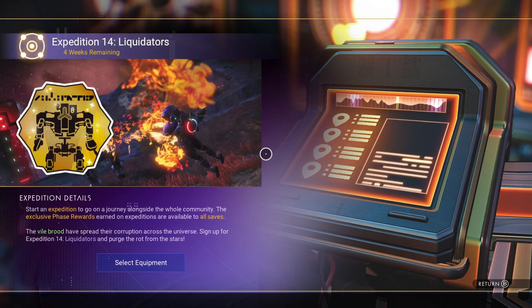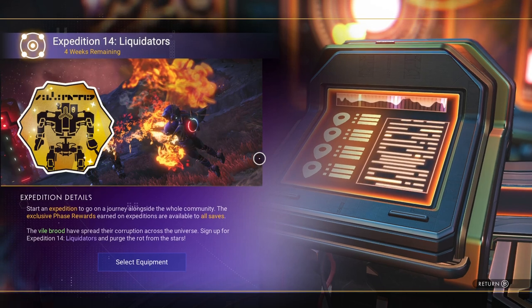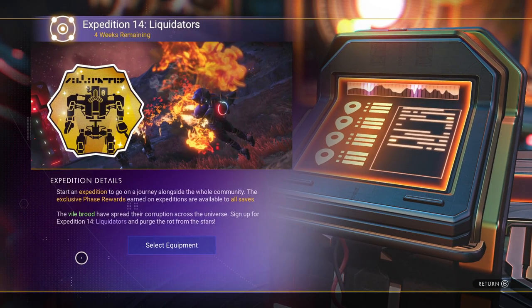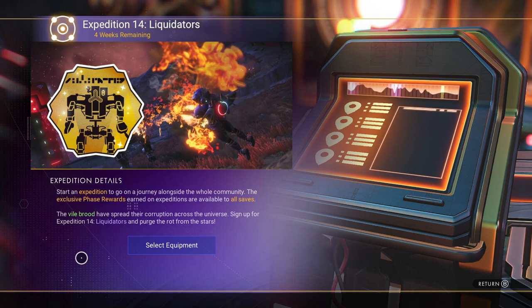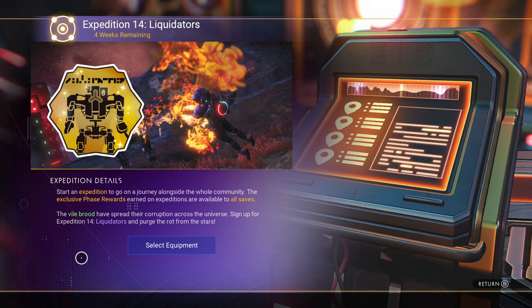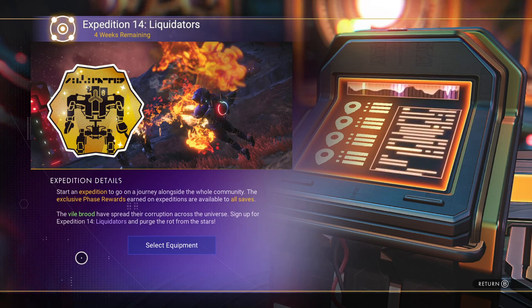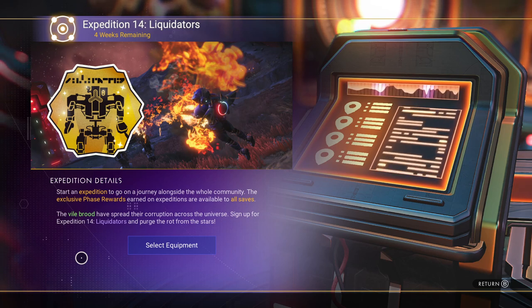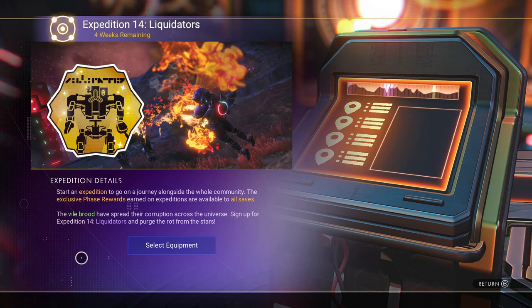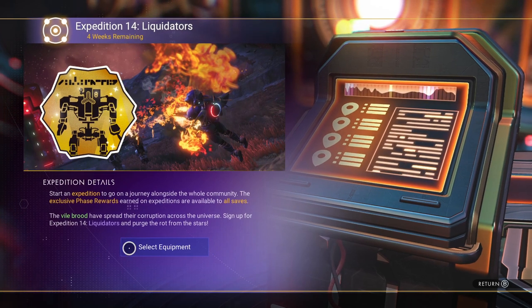Expedition 14, Liquidators. It's got 4 weeks remaining, which is perfectly fine. We've kind of breezed through the expeditions. They're really fun to do and not too overtly difficult to get through. So I'm going to start that. And I did not realize, if I had an already existing game, that I could just go in here to the anomaly and select to start an expedition. I've just been creating a new game for the last two expeditions that they had. So, without further ado, let's get into Expedition 14, Liquidators.